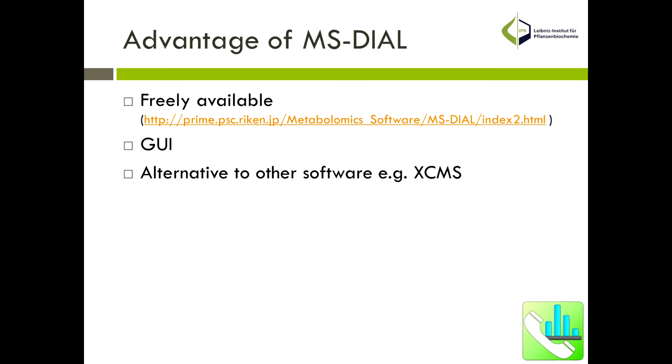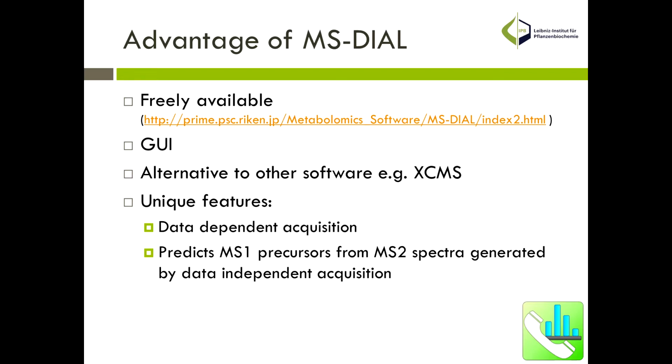Therefore, it is an alternative to other software such as XCMS, which you may know requires programming skills to use. Fourth, it has unique features such as data-dependent acquisition, and it can predict MS1 precursors from MS2 spectra generated by data-independent acquisition. Further information you can find on their website.